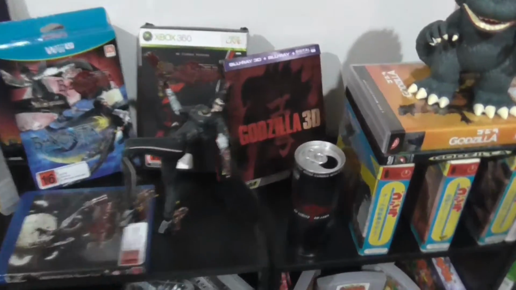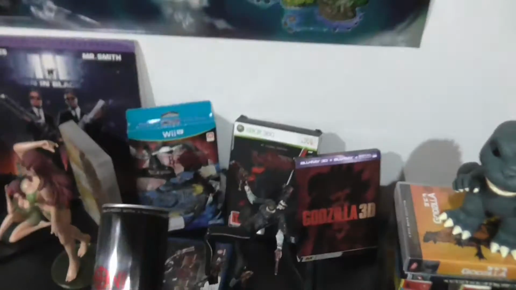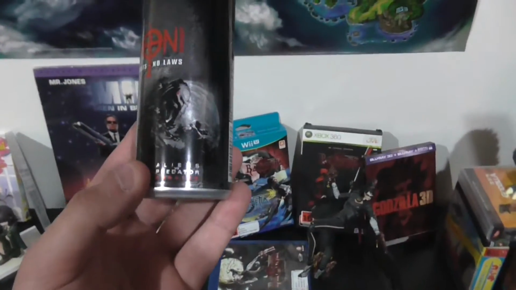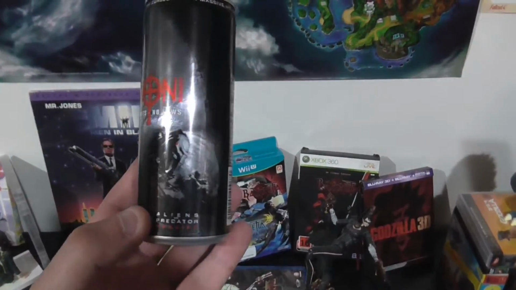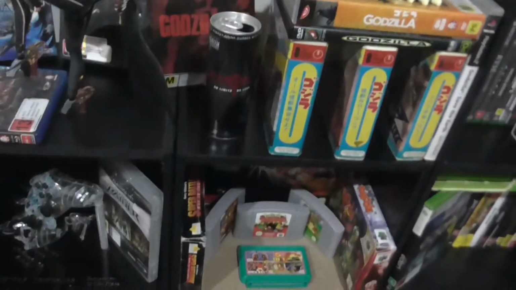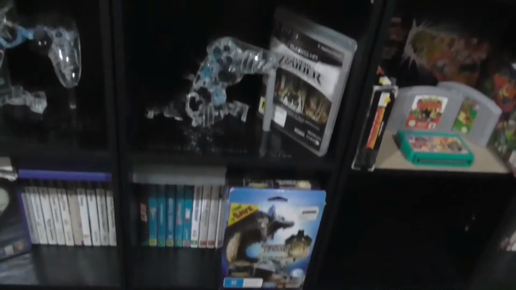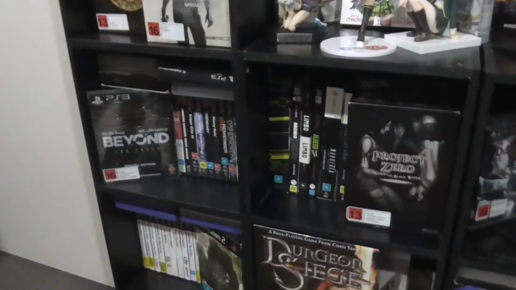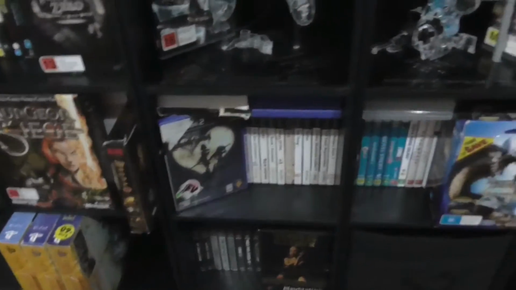Bayonetta. Oh, this can here, I found this can, it fell behind and it's been missing for ages. It's a Demon Energy can, and it's the Aliens vs Predator Requiem can. It's probably not collectible, but whatever, I kept it. And then we've got my Godzilla, the chubby little Godzilla. And then a few things down here. See, a couple of empty spaces for more games, so I've made some space. Nintendo stuff, my 2 destroyed controllers, and some more Nintendo and PlayStation, a whole bunch of stuff.